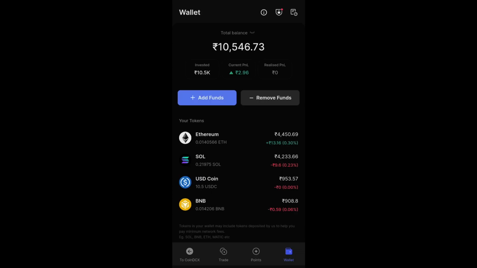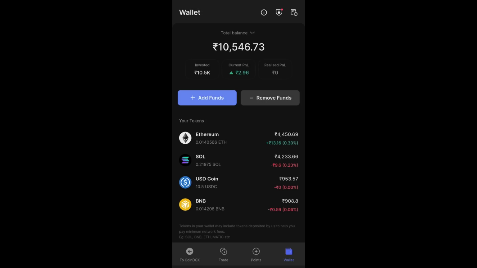On CoinDCX, you will deposit INR, and with that INR, you will buy any crypto of your choice, right? But here you should swap, like you should give one crypto to get another crypto. Now assume that I have Solana here on my wallet, right? So by using this Solana, I can buy any new coin which is on that same blockchain. So it's direct coin to coin, blockchain to blockchain. I hope you understood what I'm trying to tell.